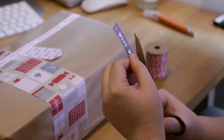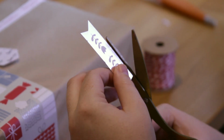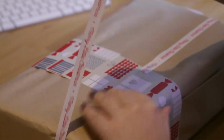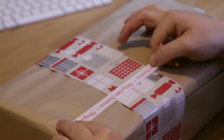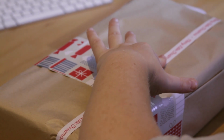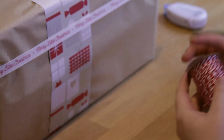If you wanted to be really, really worried about that ribbon, you could stick it down on both sides. So run glue tape along all of this and stick it down. You could even run it through a sticker maker if you really wanted to. Oh no, hold on. Oh no, it is stretching. I thought it was. Maybe the glue tape won't actually hold it. Can't see why not, but I'll just leave it sitting up like that for a minute.